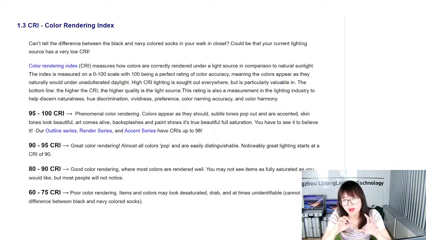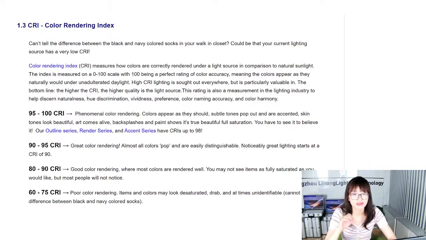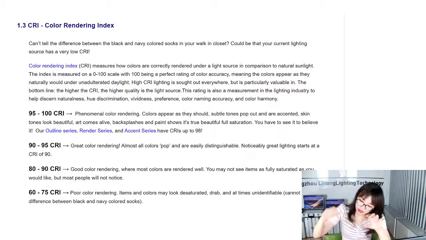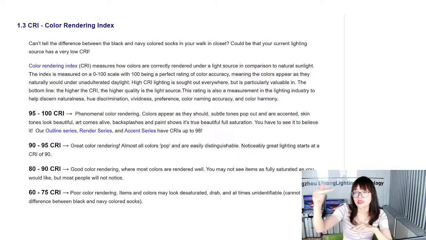This may be complex for you, but I have a good way to explain it. If you put something indoors and outdoors, it looks different. So CRI is like imitating the sunlight.